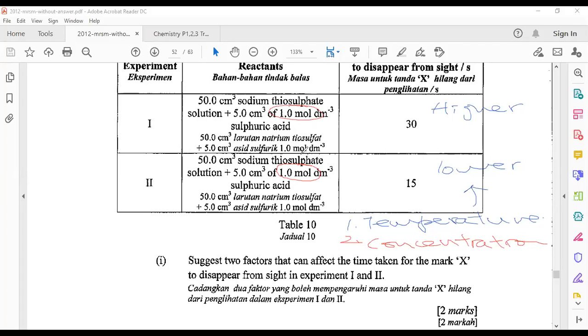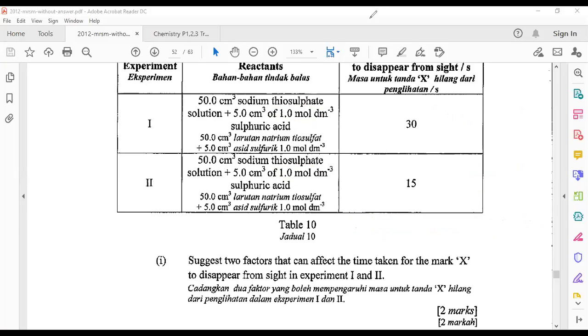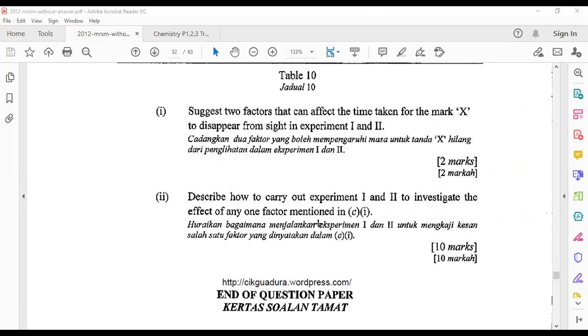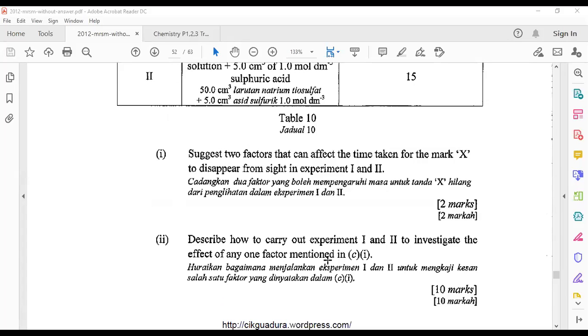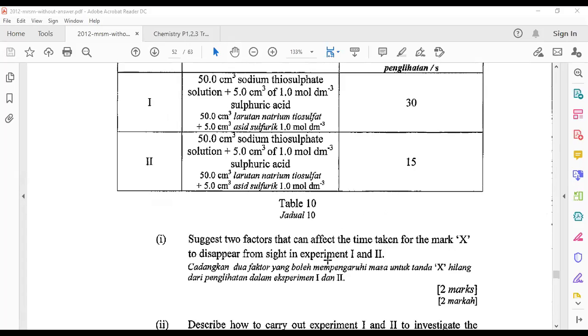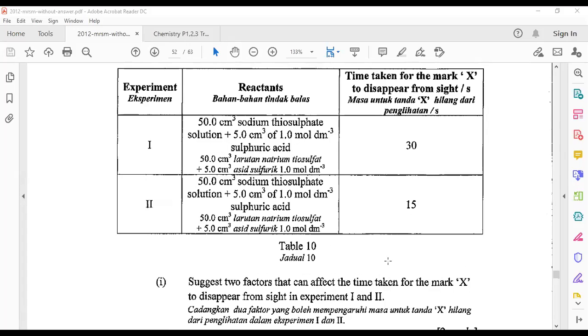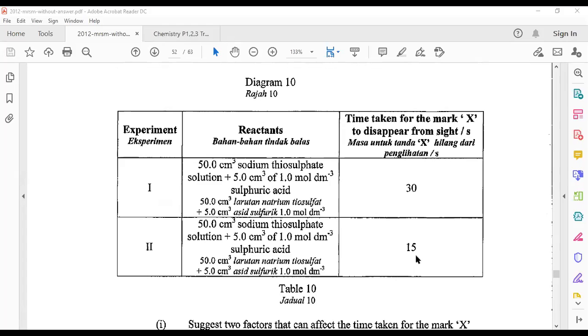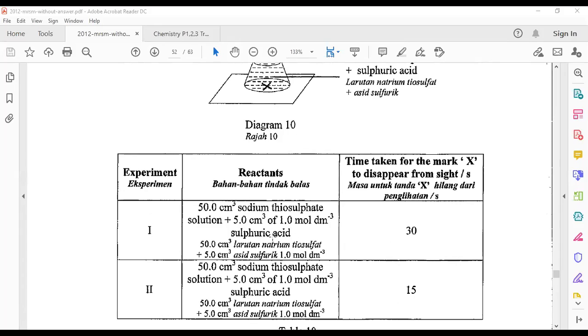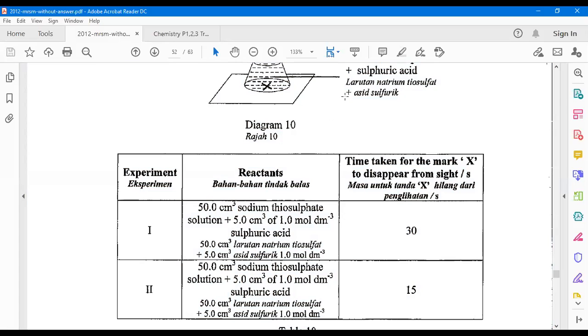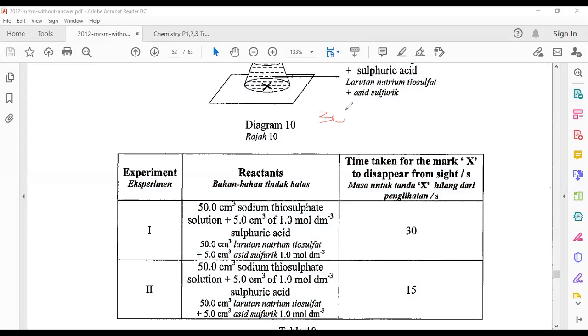Okay, now we continue. We have already done the factors. Now we are going to move on to the next part of the question. Describe how to carry out this experiment in 1 and 2. From the collection of paper 3 that I have given to you, this experiment is inside there as well. But I want you to take note about number 1: first of all, you are going to heat this solution. Let's say you want to talk about temperature. You are going to heat this solution starting with 30 degrees Celsius.